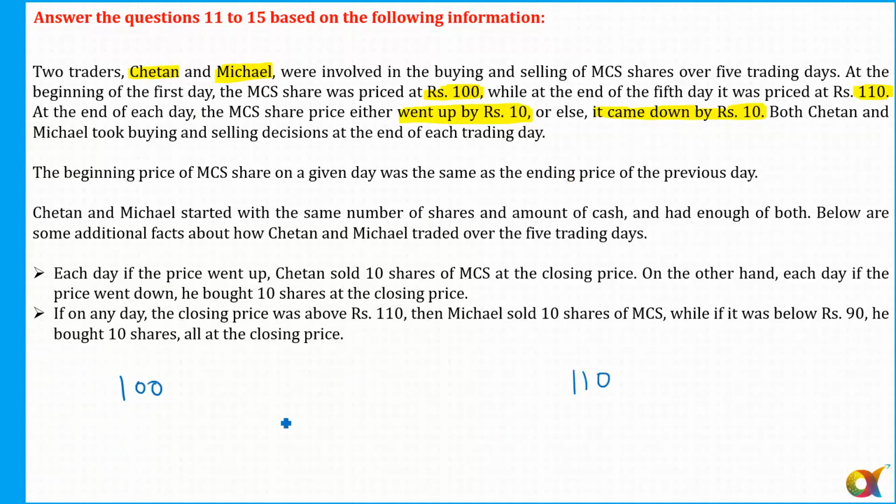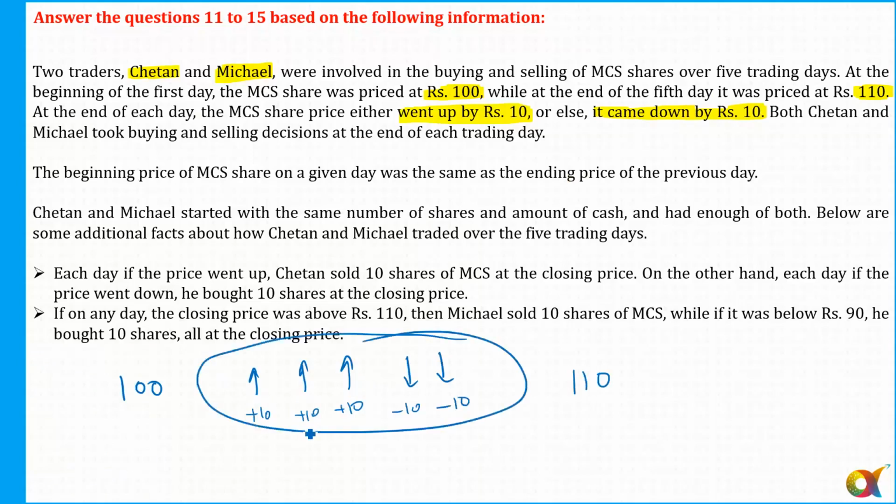If there are 5 changes happening, there must be 3 increases and 2 decreases, only then it will come out to be 110. Please tell me yes or no. Any other possibilities to move from 100 to 110? The price has to change 5 times such that the net value becomes only 10, and every day the price is changing by rupees 10. So there will be 3 increases and 2 decreases. Maybe plus 10, plus 10, plus 10, then one day decreased by 10, another day decreased by 10, so it is 110.